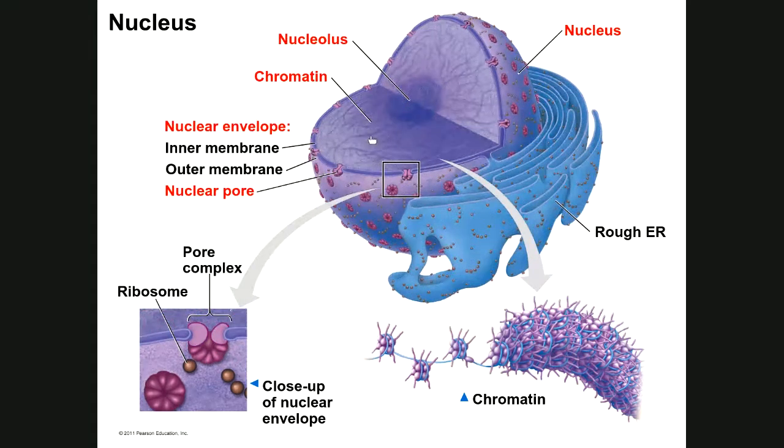What they found out is that ribosomes, which synthesize proteins, are actually put together here. They're assembled here within the nucleus. So what we have now is not only DNA in the form of chromatin, but also RNA and proteins being put together to form ribosomes. Therefore, you have a much higher concentration of organic compounds here, so it stains darker when you use a general stain, and they started calling this a nucleolus. It's where you not only have DNA in the form of chromatin, but where ribosomes are assembled.